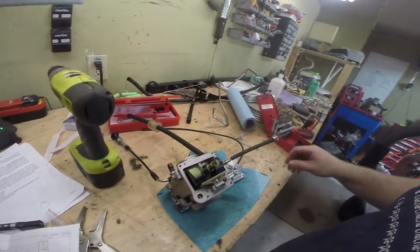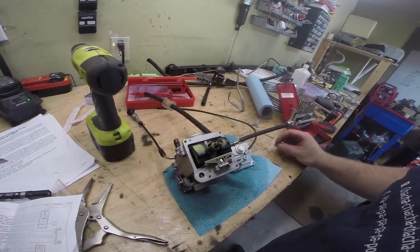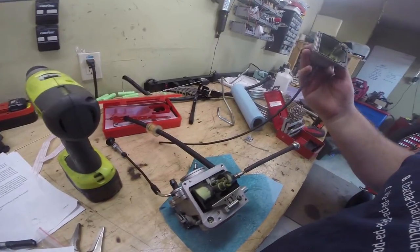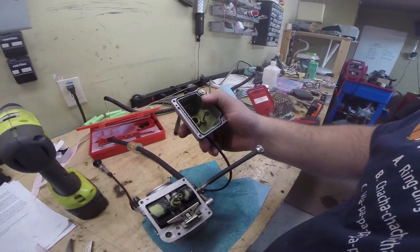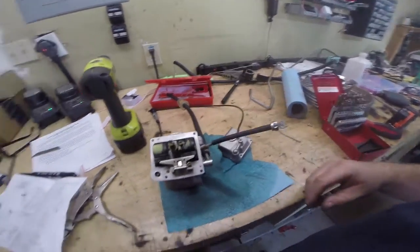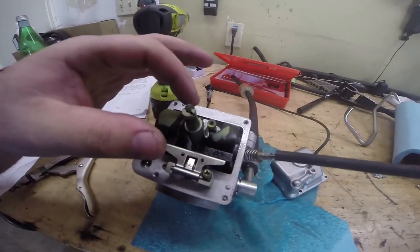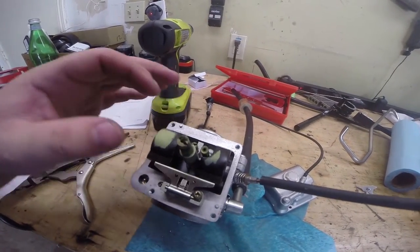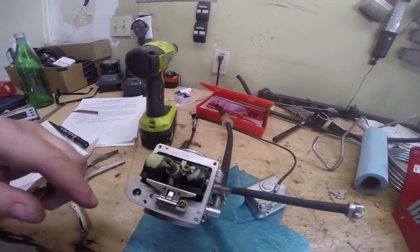Now, the guy I got this from claimed this carburetor was brand new, but it had a stripped out screw on the bottom of it, which usually doesn't come like that from the factory. You can see there's a ton of this green algae stuff from the ethanol in the gas. There's a good reason it wasn't running properly, because if you look at this, it's really a nasty mess in here.